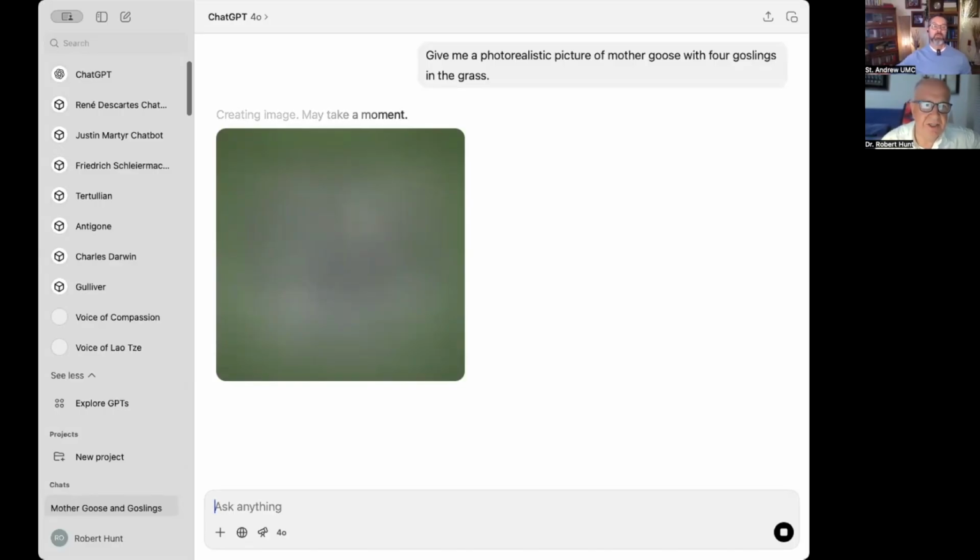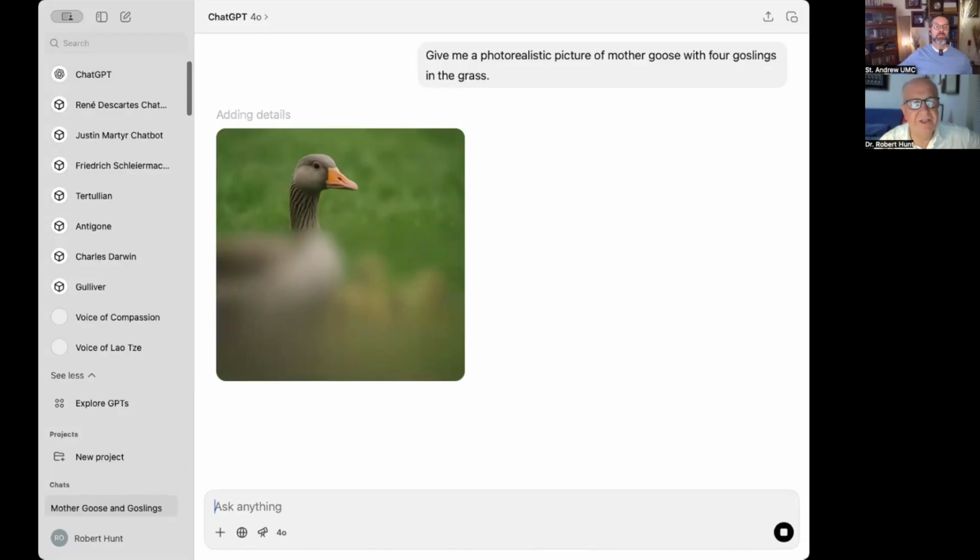Now notice how it's kind of fuzzy. The diffusion method begins fuzzy and then sharpens as it removes noise. It's essentially like a sculpture. It's taking away the pixels that don't belong in the picture. And so it's working. And I want to just emphasize this. It started with nothing, and it takes away everything that doesn't look like grass or a goose or goslings. So the same way that Michelangelo could look at a piece of marble and see inside it, take away everything that's not David, well, it's taking away everything that's not a goose and four goslings.